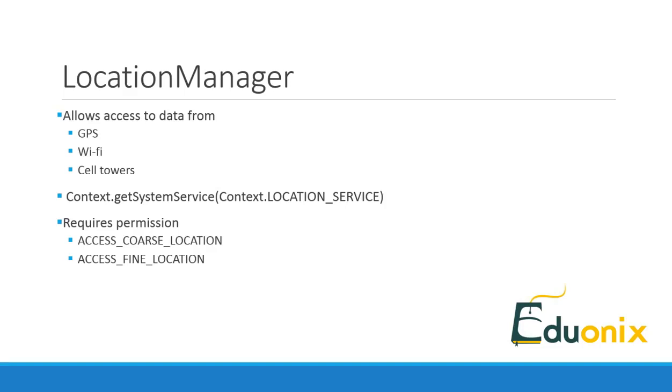In order to obtain an instance of the Location Manager, you do not need to instantiate the class directly. Instead, it should be retrieved by calling context.getSystemService with the parameter Context.LOCATION_SERVICE. In order to utilize the Location Manager, certain permissions are required to be declared in the Android manifest for the application. For instance, ACCESS_COARSE_LOCATION, which allows an application to access approximate locations derived from network location sources such as cell towers and Wi-Fi, and ACCESS_FINE_LOCATION, which allows an application to access more exact location parameters derived from cell towers, Wi-Fi, and GPS location positioning.